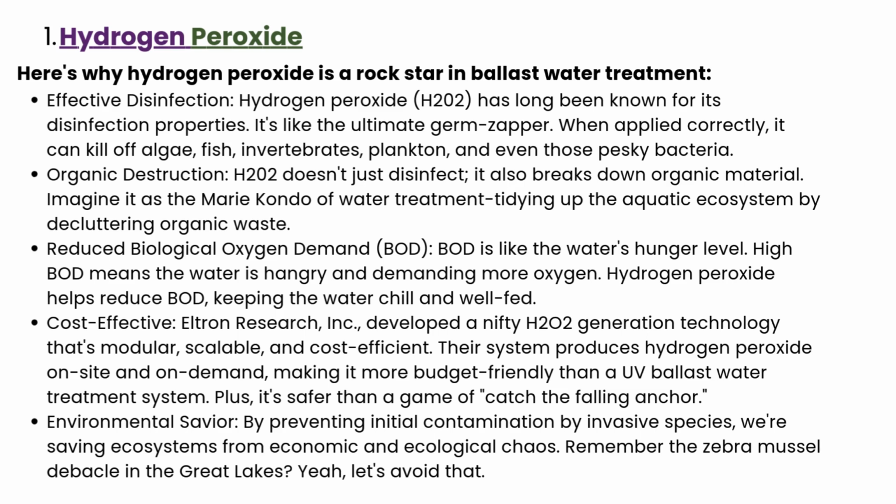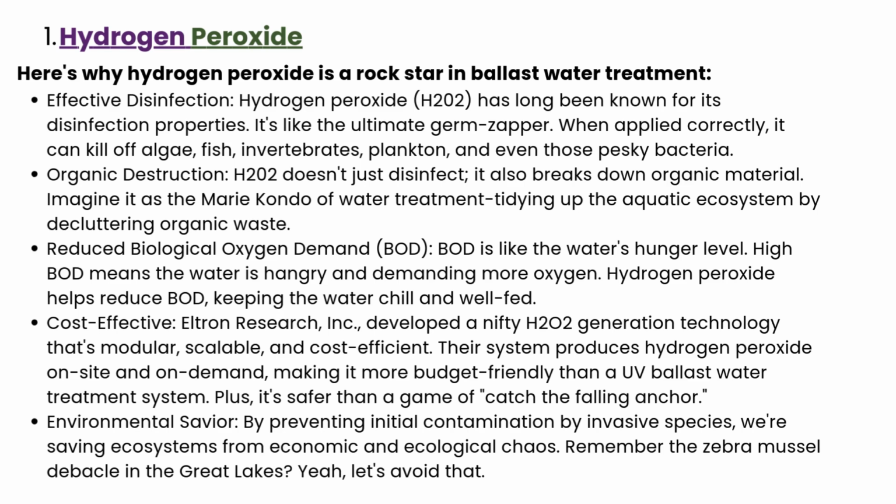Reduced biological oxygen demand. Now, biological oxygen demand is another term which will be used very commonly, and this is one which one has to remember. There are a few words which will be coming again and again, so you have to understand their terminology. Biological oxygen demand is the water's hunger level. High BOD means water is hungry and demanding more oxygen. It wants more oxygen. Hydrogen peroxide helps reduce BOD, keeping the water chill and well fed.